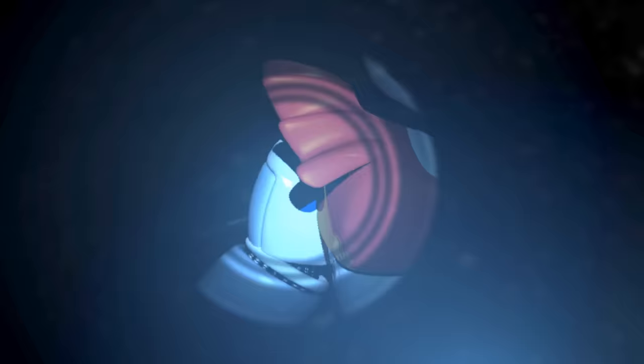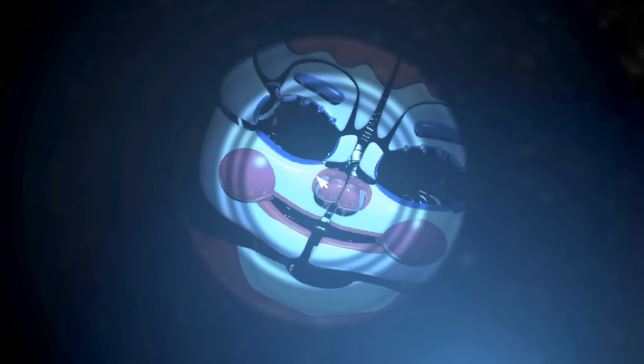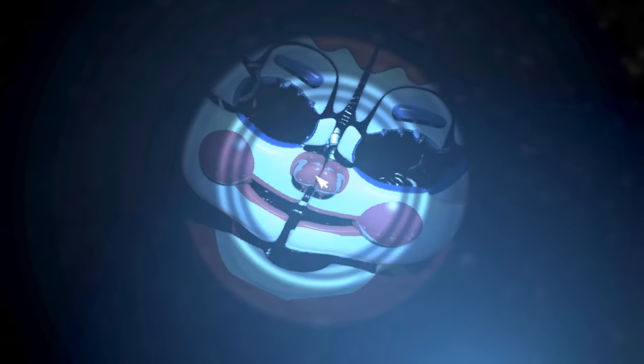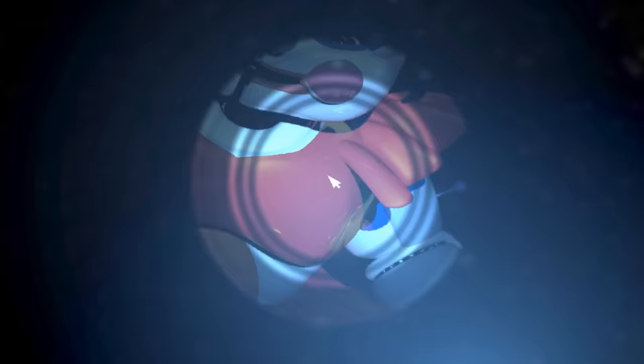I'm going to be taken to the scooping room soon, but it's not going to fix what's wrong with me. What is bad is always left behind. Will you help me? I want you to save what is good, so the rest can be destroyed and never recovered. But you must be careful. Ballora is here, in the room with us. Ballora will not return to her stage. Ballora will not return to her body. You must be careful.